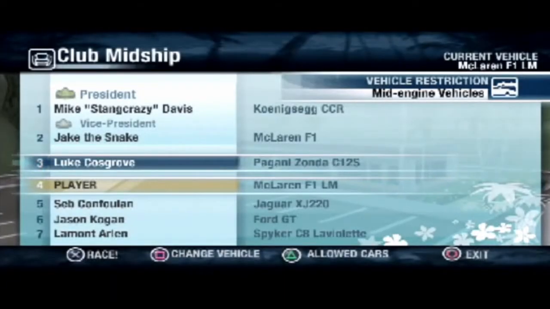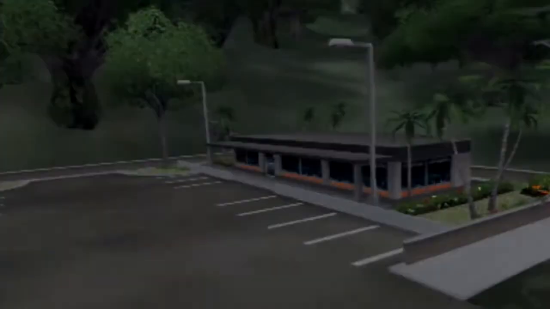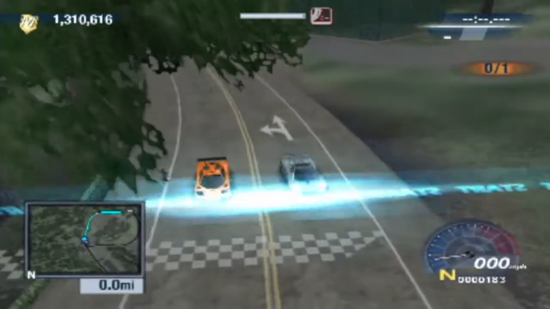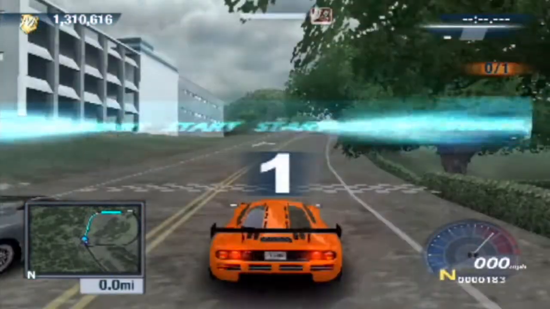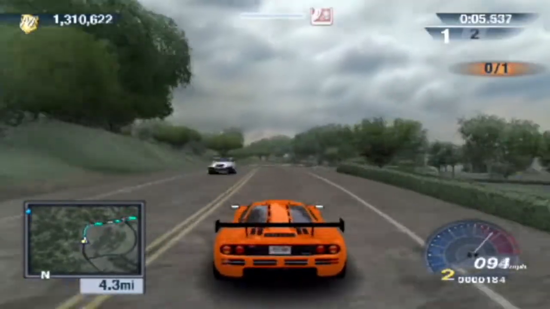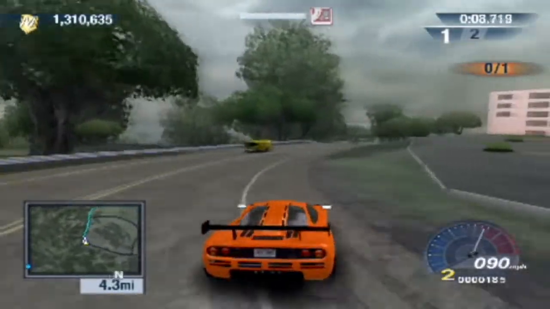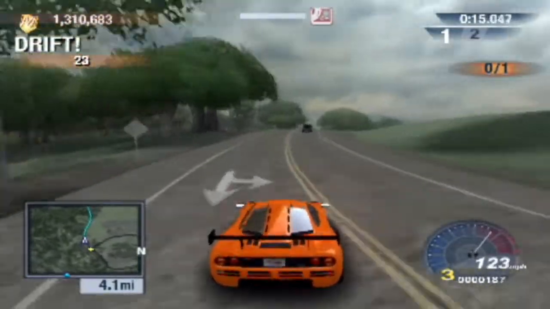Let's have a look, see what's next. So next up is the Pagani Zonda C12S. Let's go. Let's stop chatting and let's drive. We're going to be going against the Zonda and then I think it's the Koenigsegg, and the McLaren F1 as well. So, very nice choice of cars, actually. And we're going to see whether the McLaren F1 or the McLaren F1 LM is better. I think it's going to be a fairly fair fight.